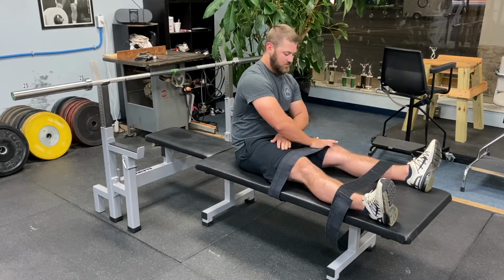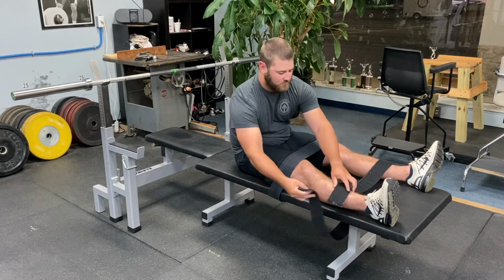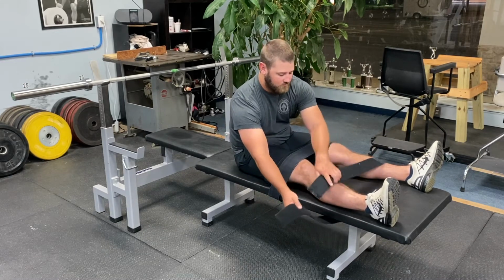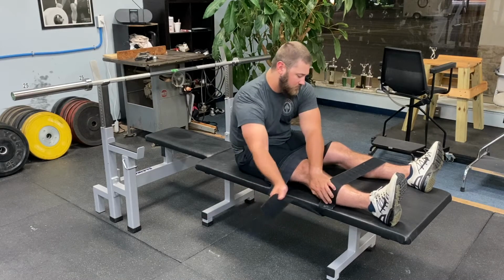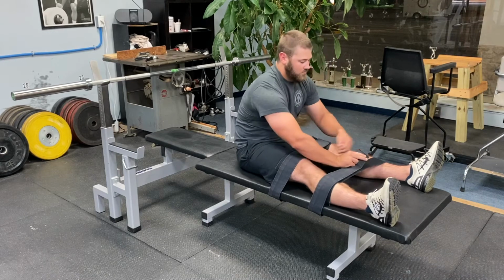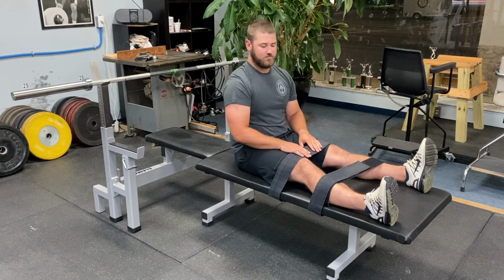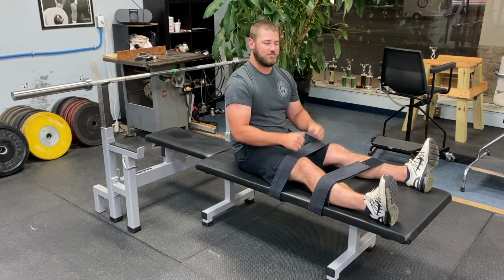Nice and snug, very nice. And then the bottom strap is between your ankles and your knees. If it's at your ankles or on your knees or above your groin, you will be disqualified. So let's not do that. Look at that. Steady as can be.